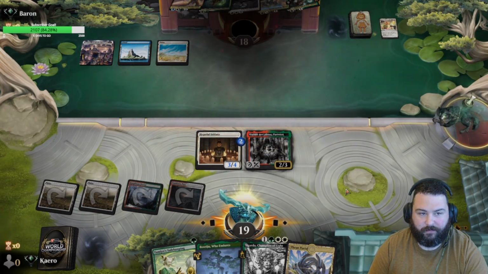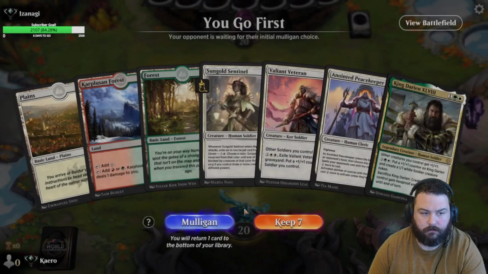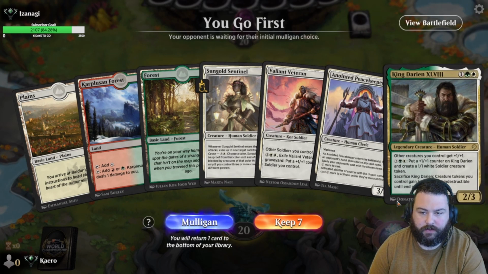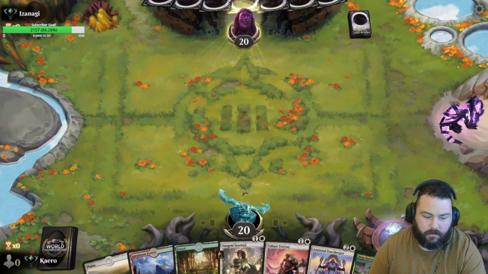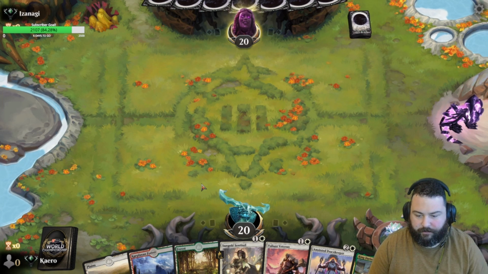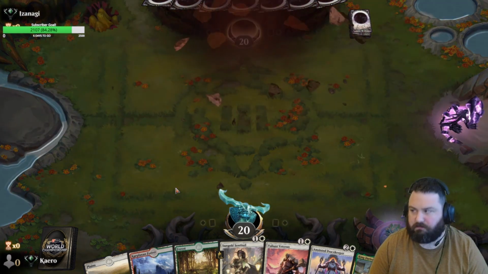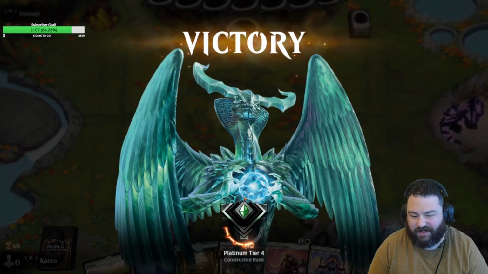All right, got there. Good game one. See if we can continue this trend. All right, we're going first this time. I like that. So we have white, we have red, we have green. We have King Darien, Sungold Sentinel. I think we're looking pretty good. Wish we had a one drop instead of one of these, but hey, we have mana, we have spells, we're good. Let's do it. Soldier power. Ah. Had a good hand too.